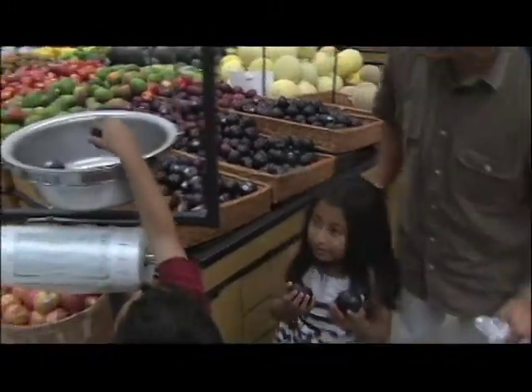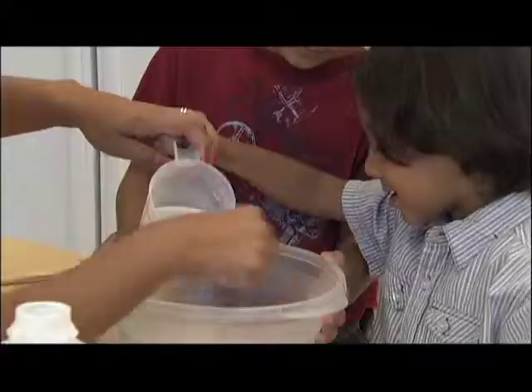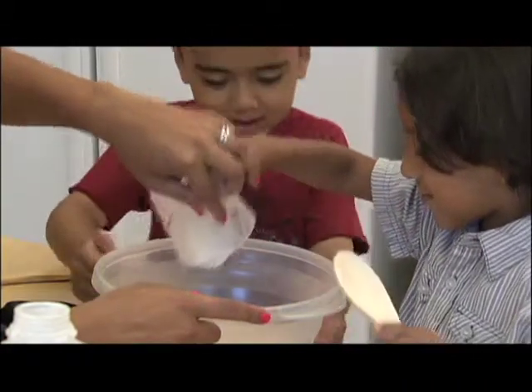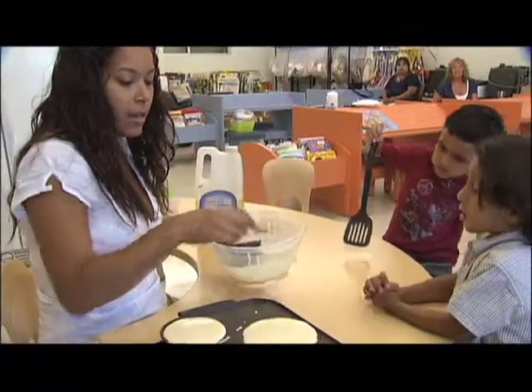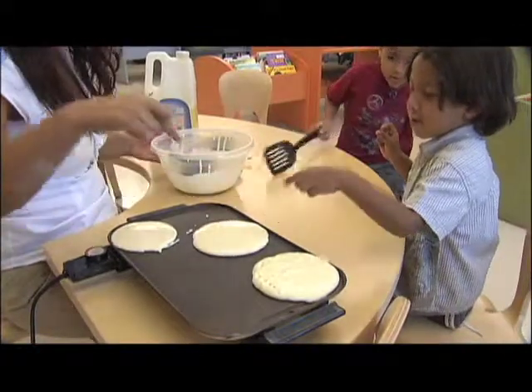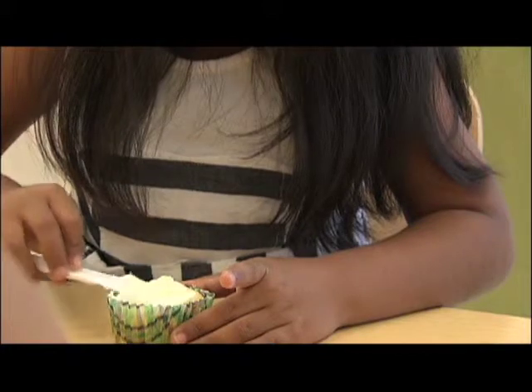There are tons of creative ways to engage your child with measurement. Just remember to keep your lessons concrete and fun. They have that inquiry in them — they want to learn. Just expose them, and then they start picking up and you can expand. There is no end to what you can expand to.